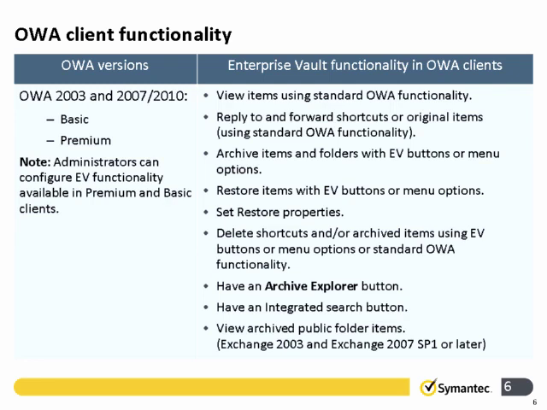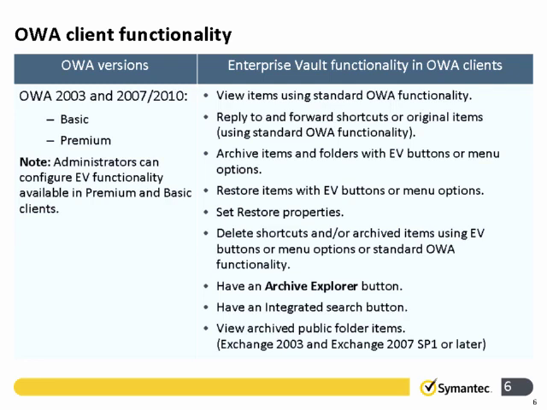So we're going to look at the functionality. When we go through and are configuring your Outlook Web Access client from Enterprise Vault, we can base what you see based upon whether you're using the Outlook Web Access Premium or Basic client. So we get that ability to configure that. And later in the lesson, we'll be showing you where in the desktop policy you can choose different settings that would be unique for the Basic versus the Premium client.